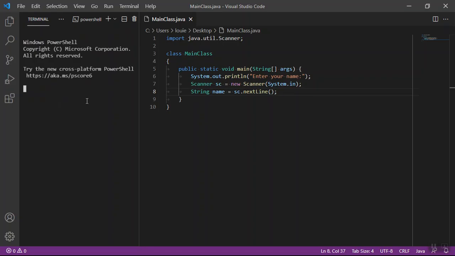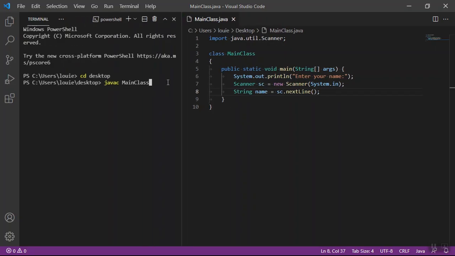So cd desktop. I'm just going to change our directory to desktop since this file is saved in our desktop. So we're going to change the directory into desktop and then type java and then the name of the class main class .java, and then hit enter.